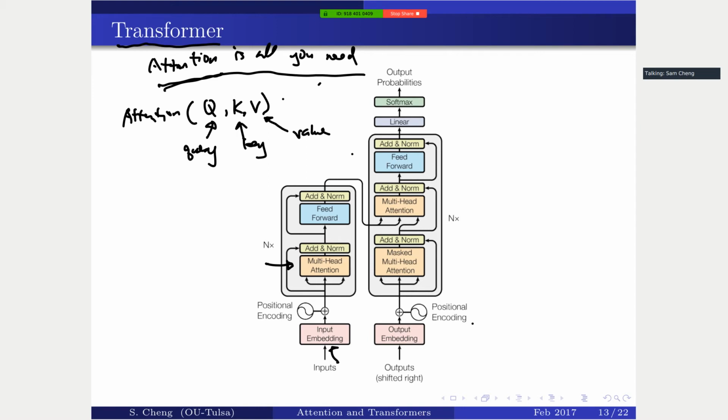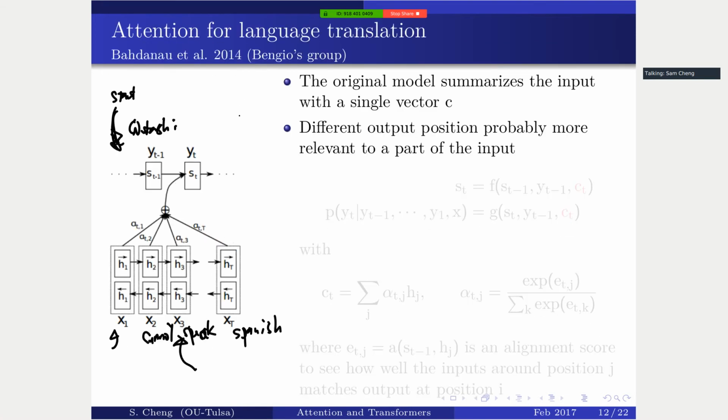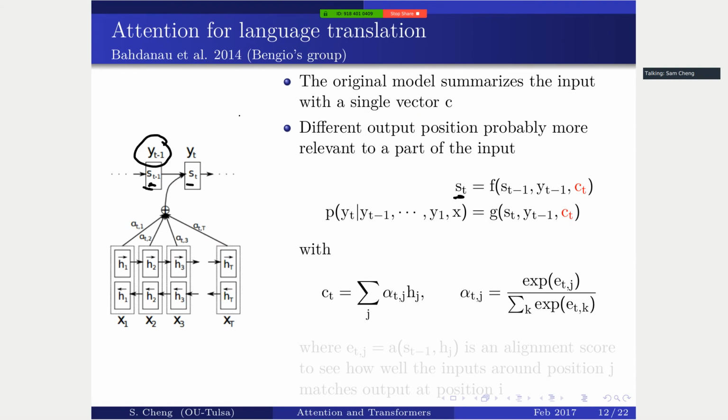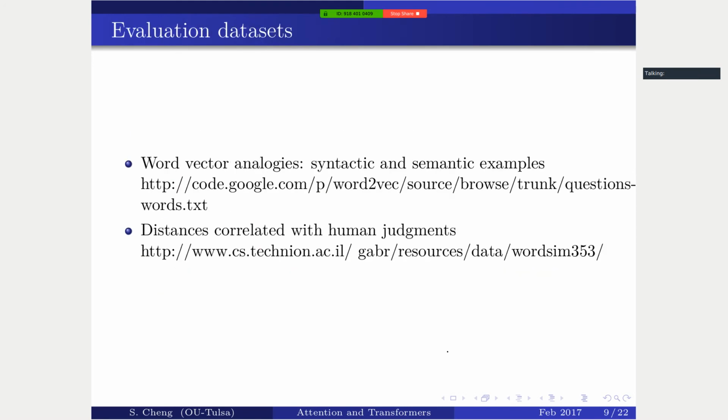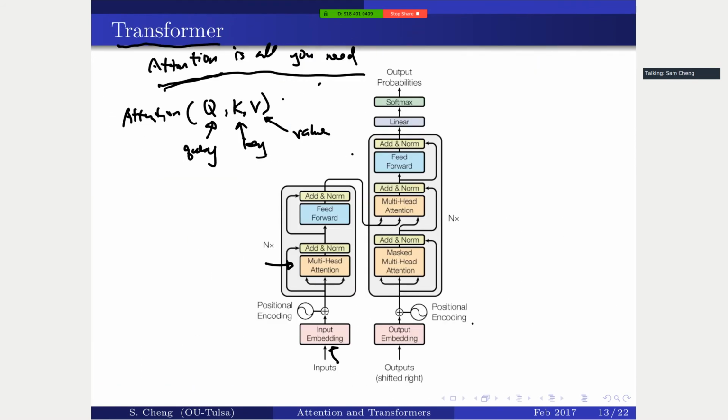The attention model here is pretty similar to the attention model by the Bengio group. So say I want to generate something. Earlier, if you go back, I have something like a match filter of the current state with each of the hidden units, right? So the state and hidden unit here correspond to this query and key here. We are looking for matches of this query and key. I can have multiple keys here.